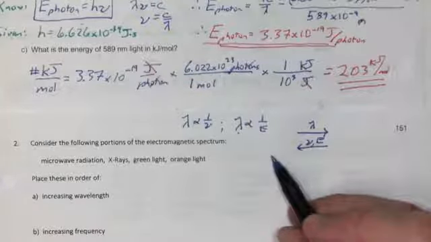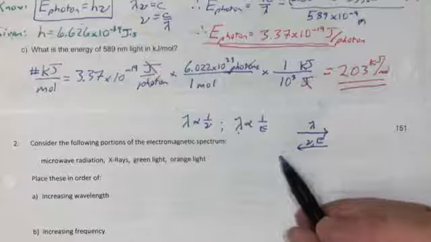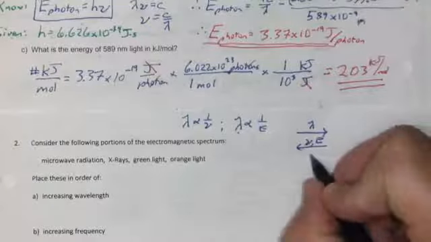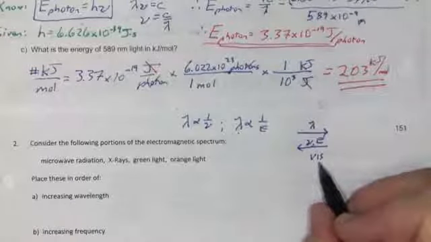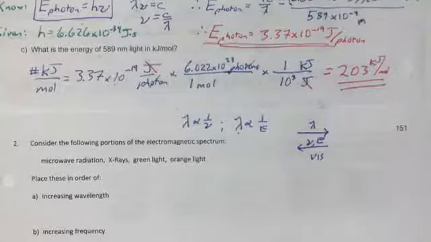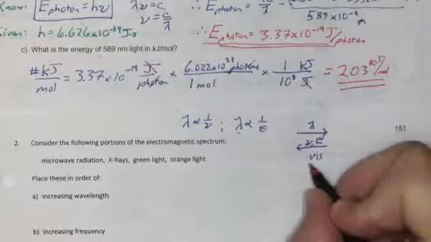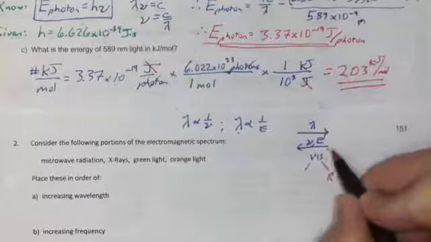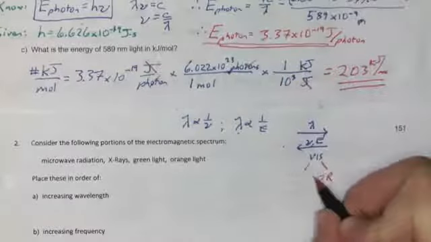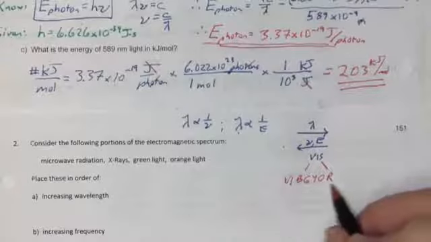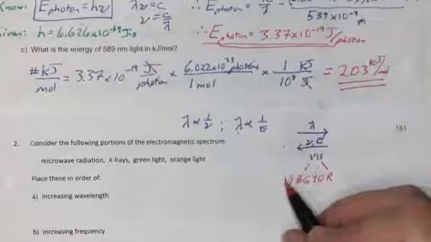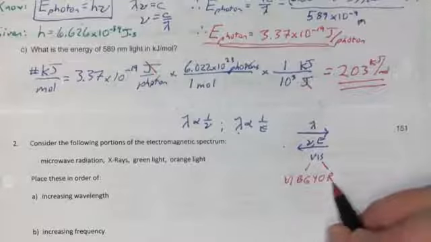Now, in order to memorize this, focus on energy. First of all, if you start roughly in the middle of the electromagnetic spectrum, you have visible light. And what are the colors of visible light? Well, the mnemonic is Roy G. Biv. So the question is, is Roy G. Biv in order of increasing energy or in order of increasing wavelength? And it's in order of increasing energy. So visible light is in order of increasing energy. Energy increases from left to right. So really, you might say that light should be remembered as Roy G. Biv. Violet light is the highest energy form of visible light, and red light is the lowest energy form.